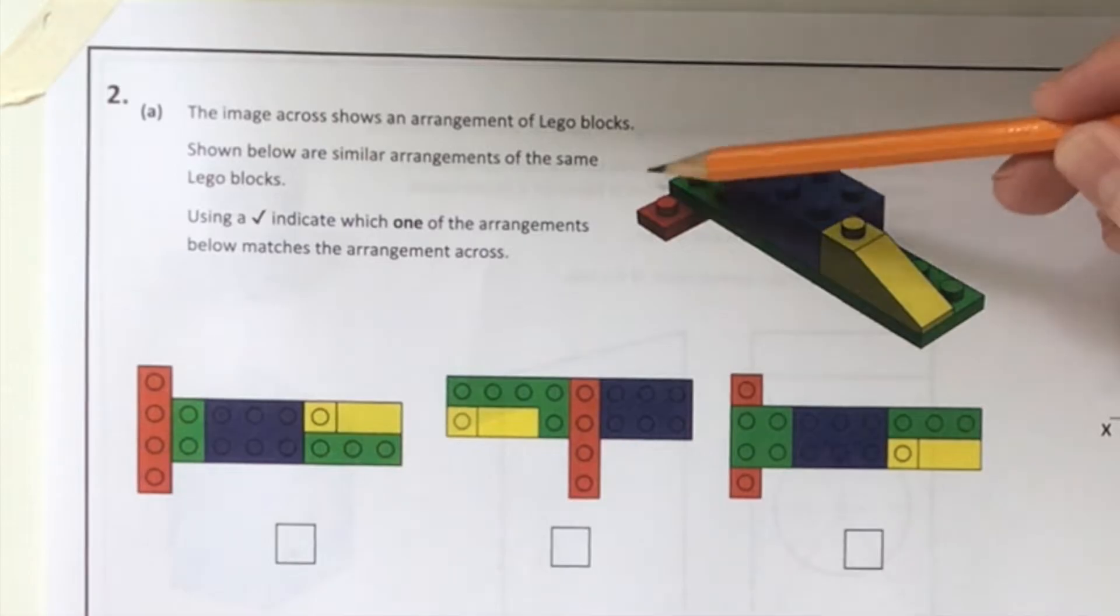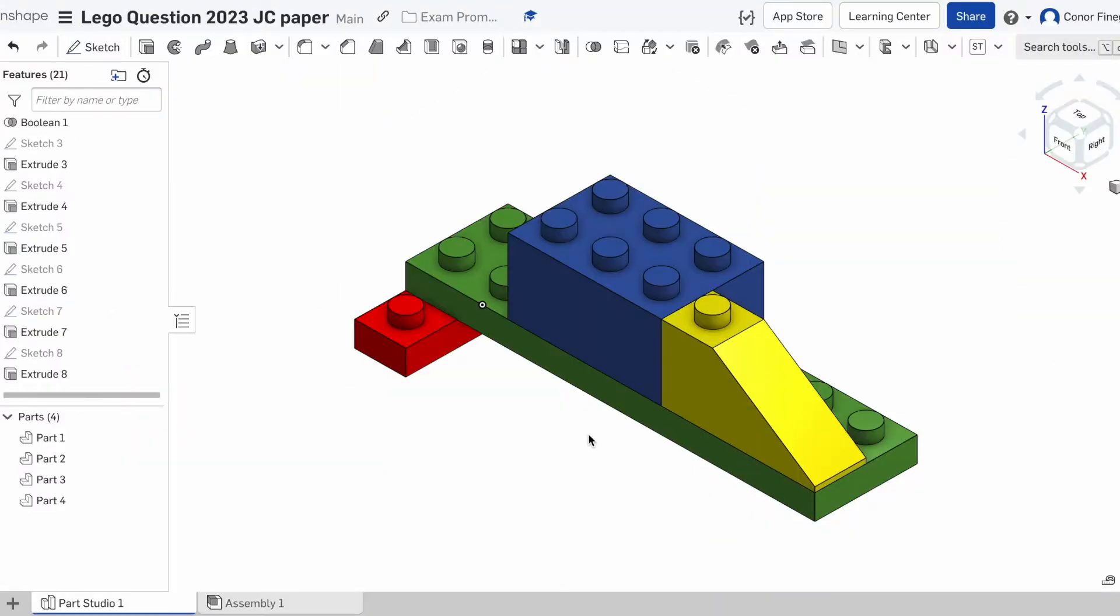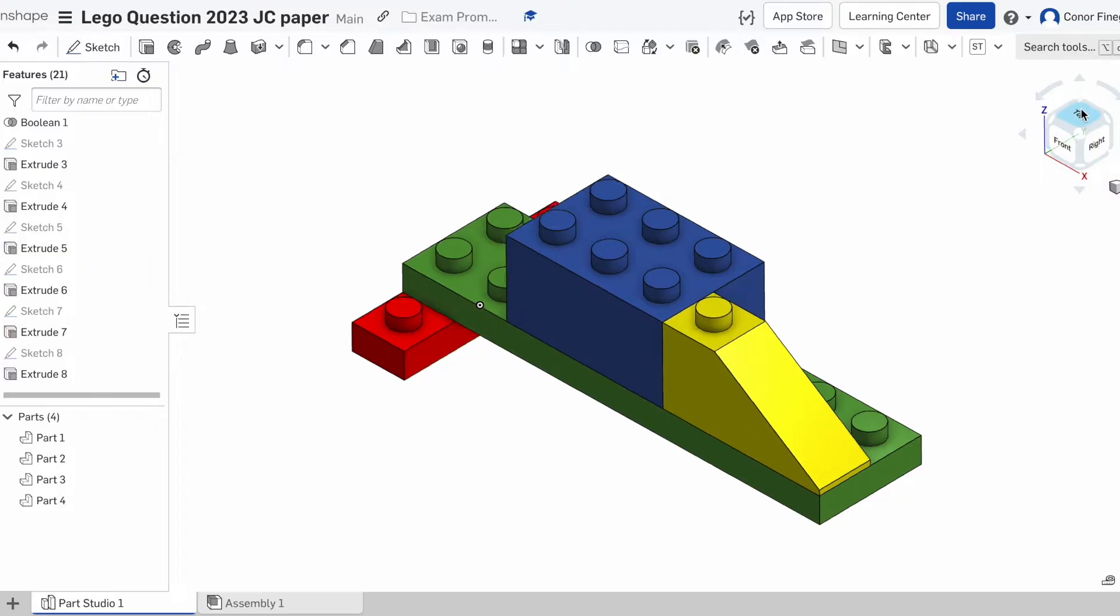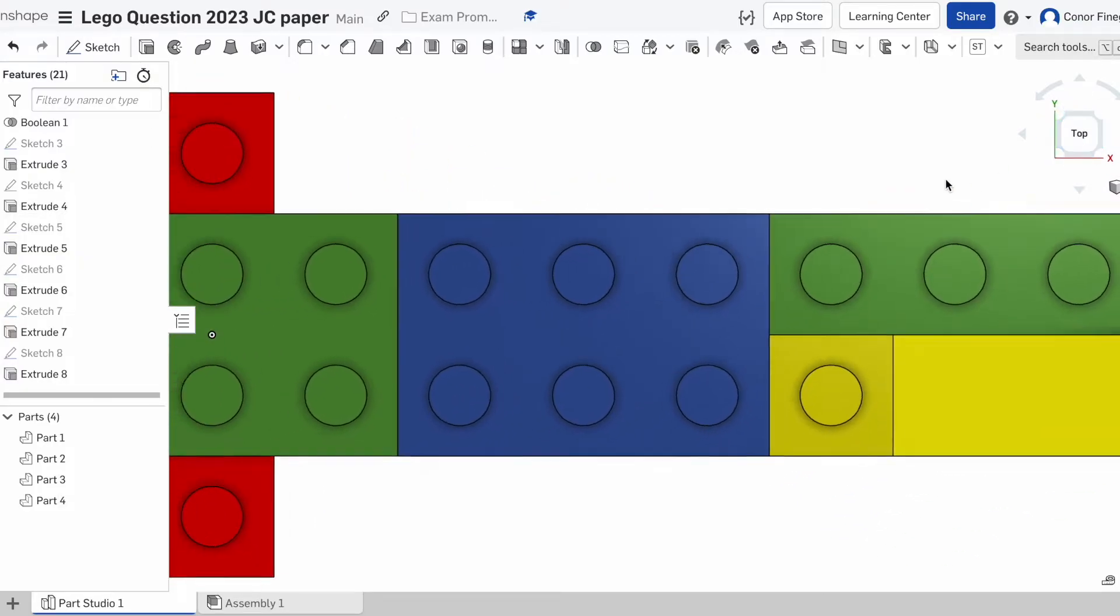I'm just going to go ahead and concentrate on this back surface here. So we're going to flip over to OnShape and we're just going to have a look at this back surface here. I've made it in 3D. When I look down on top of it in plan, you'll see that the red surface will be covered up by the green surface.